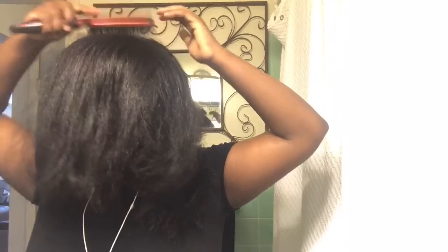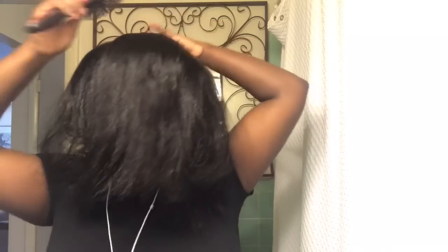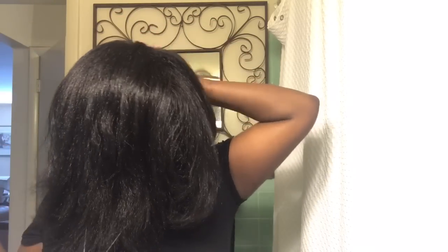And I do like that the smaller rods gave me a lot more body and wave because they created like a curl. But if you're going for a more straight look, definitely use larger rollers to give yourself more sleek results without nearly as much of the work.